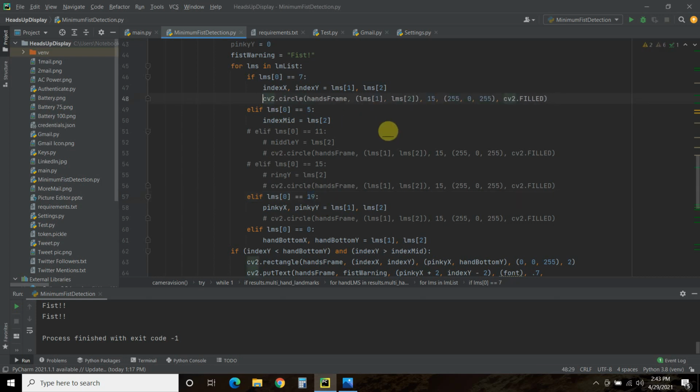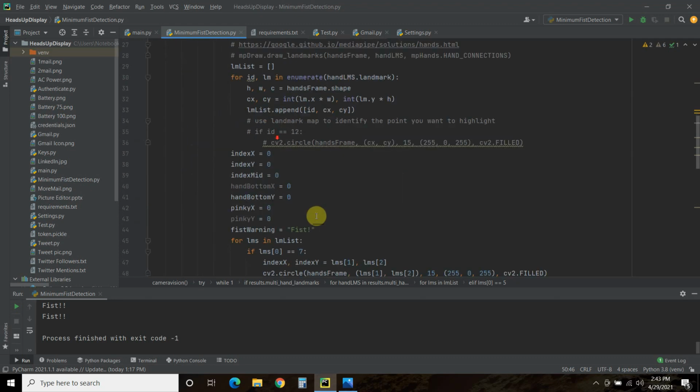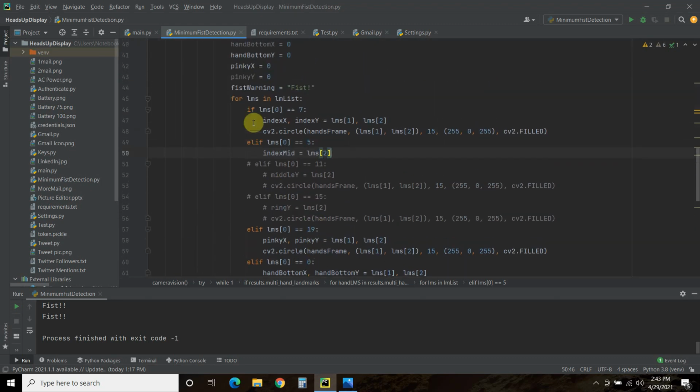So let's just uncomment some of these just to show you what it looks like. And now we're going to have these little pink dots. Make sure I moved it to webcam 0. Yep. So all I did was uncomment these little circles, right? So we're going to draw on the hands frame. The X and Y coordinate in a tuple is from here.